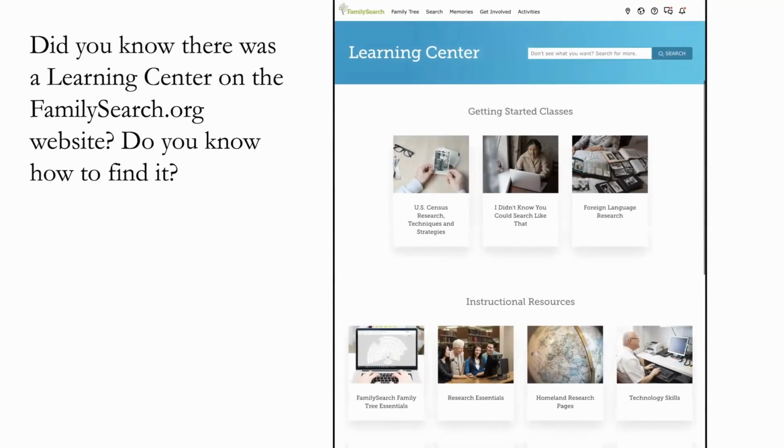So here's an example, and this is what I was asking about, and I might ask this question: did you know there was a learning center on the FamilySearch.org website? And do you know how to find it? And would you have known to even ask the question?